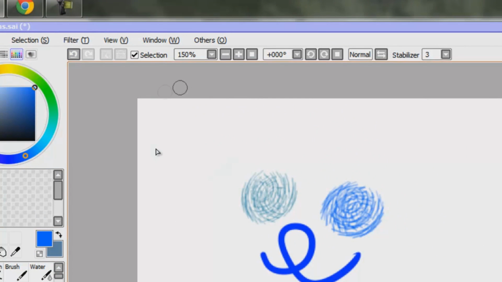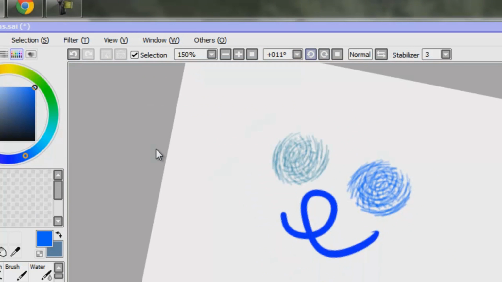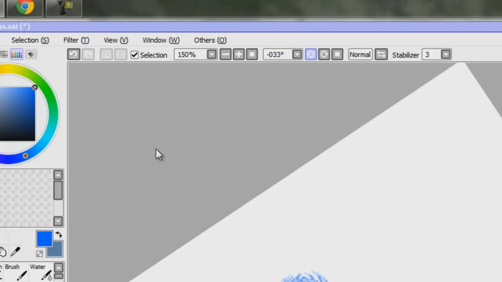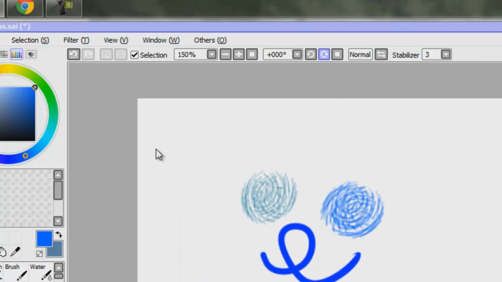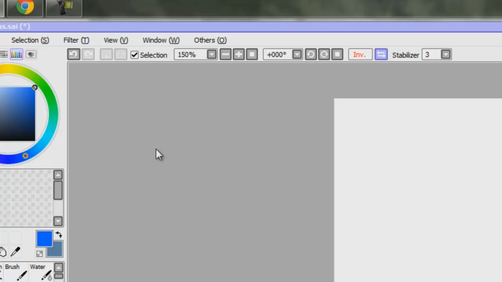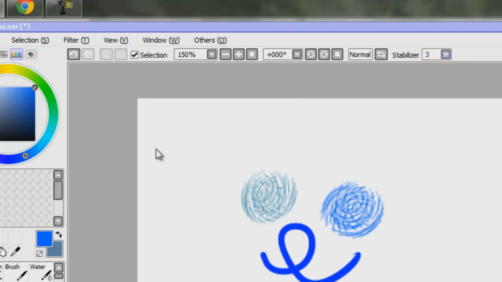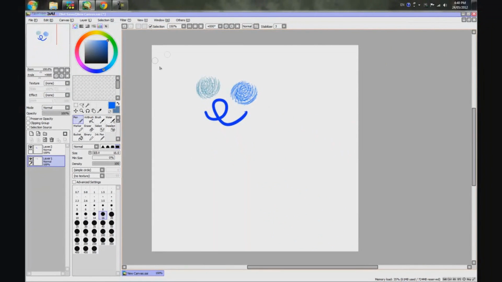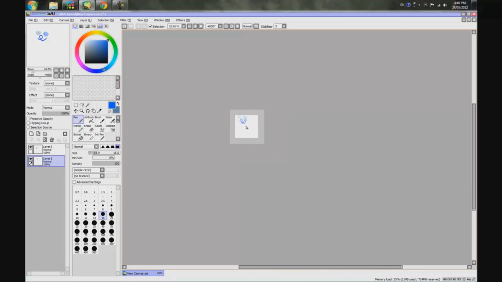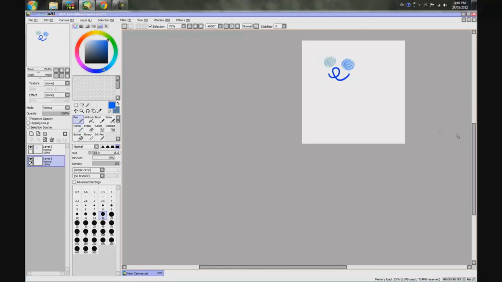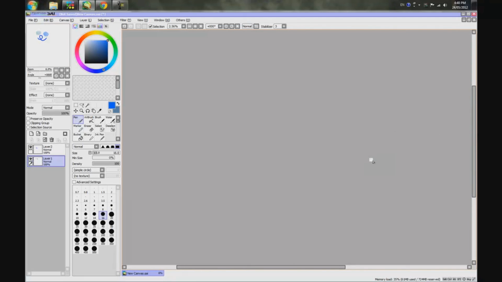And that's the basics of Paint Tool SAI. You can also rotate here, which is a bit finer than the other rotations, which only rotate 90 degrees. And that's the flip button right there. Invert is a faster flip. So you have your sections here. When you zoom in with the scroll wheel, you would normally think it's up, but it's actually down. So just make sure not to mess it up or it'll get really small.